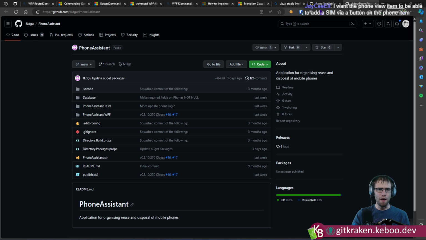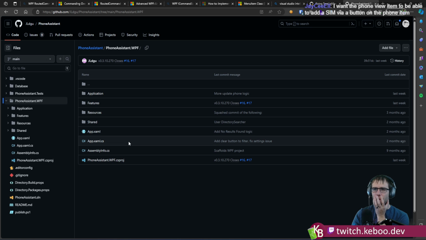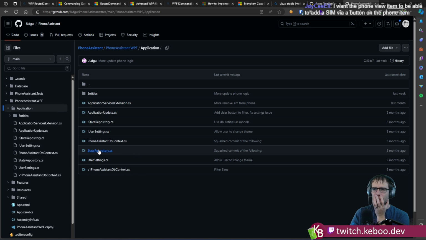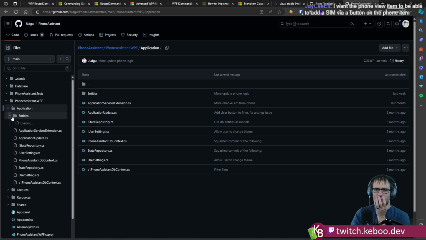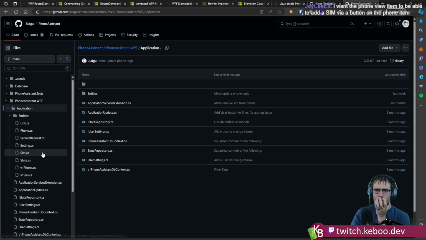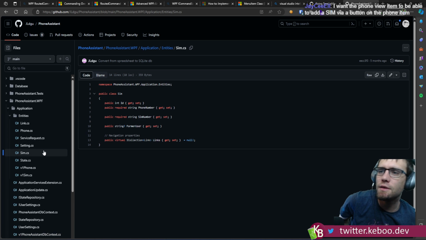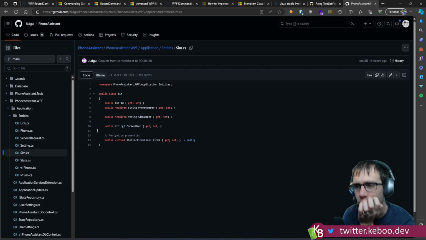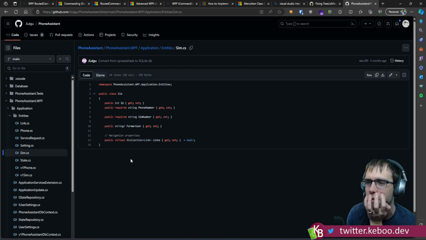But let's take a look at this. I want the phone view item to be able to add a SIM via a button on there. Okay, so we're going to be here. Let's see, probably Application, Entities. So we've got Sim. Sim is a simple POCO: ID, phone number, SIM number, former user links.